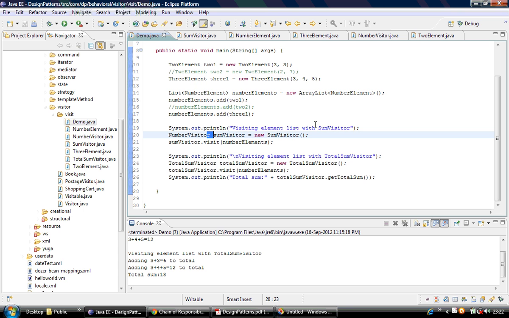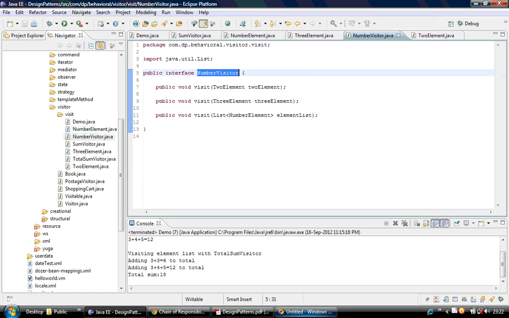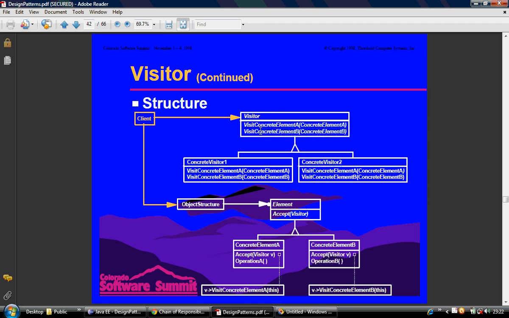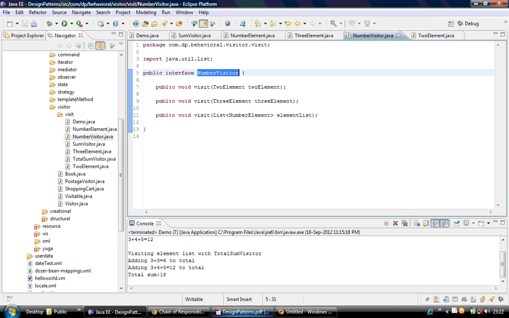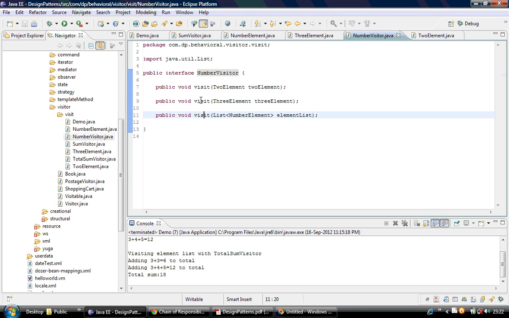We'll see the example. This is NumberVisitor, an interface, and it has concrete visitors. NumberVisitor contains three visit methods. The first visit method takes a TwoElement class, the second takes a ThreeElement class, and the third takes a list of number element classes. This is the visitor interface.